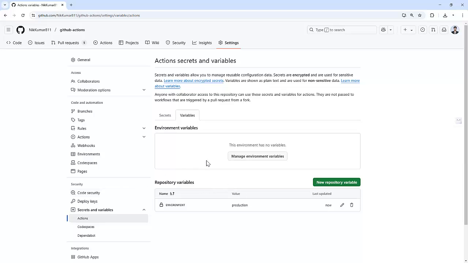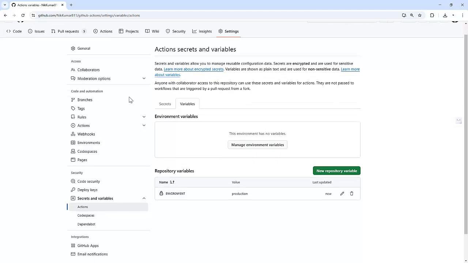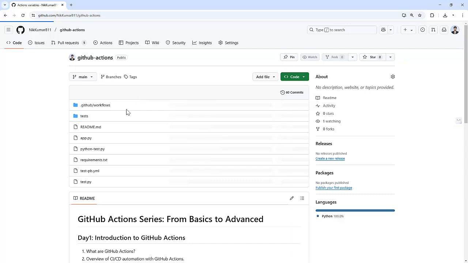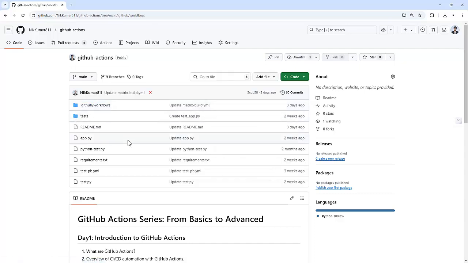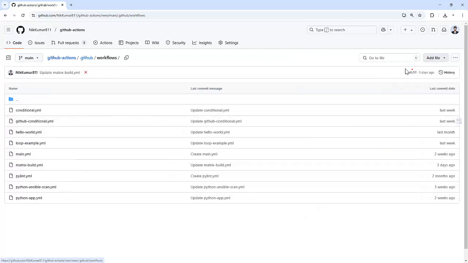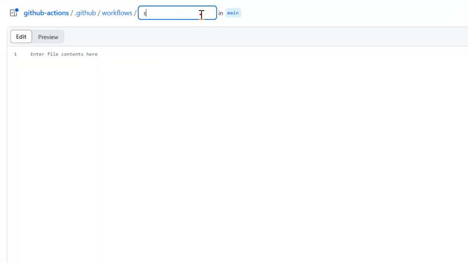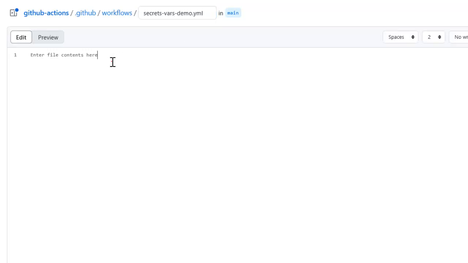Now let's create a simple GitHub Actions workflow that reads and prints a secret and a variable. Let's go to the code and create one workflow. Let's name the file secrets-vars-demo.yml, and I'm giving it the name Secrets and Variables Demo, and it will run on the push event.